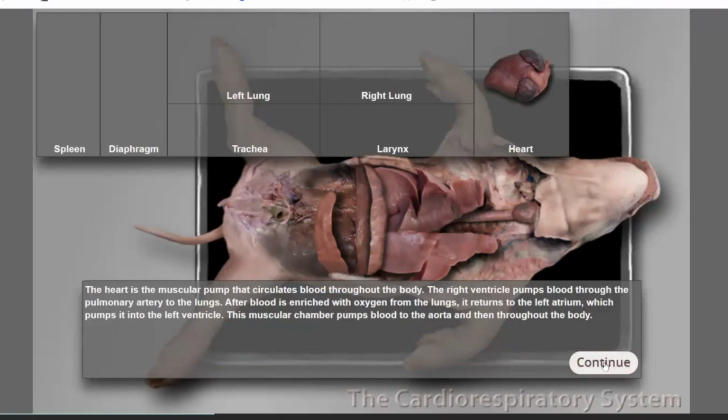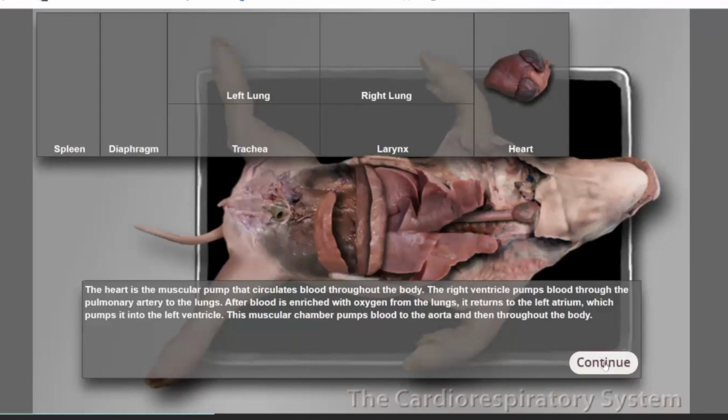There are arteries and veins that are responsible for transporting blood to and from the heart. You might hear that arteries carry blood that has oxygen in it, and veins carry blood that doesn't have oxygen in it. Well, that's not true. Arteries are responsible for taking blood away from the heart. For example, the aorta, which is your largest artery in the body, takes blood away from the heart to the rest of your body, and that blood has oxygen in it. But the pulmonary arteries, which we talked about, take blood away from the heart into your lungs, and that blood does not have oxygen in it.